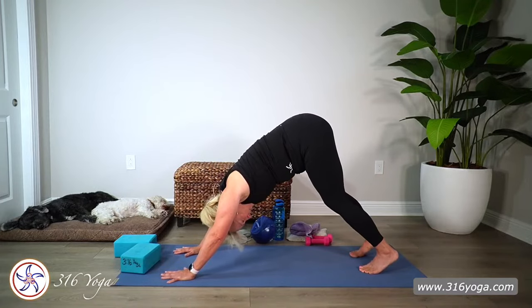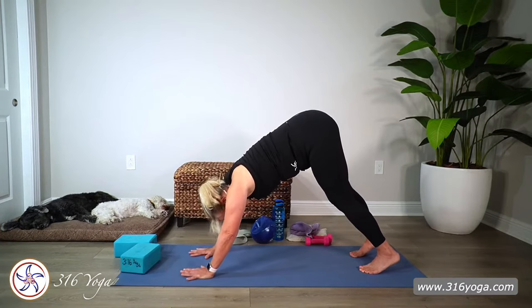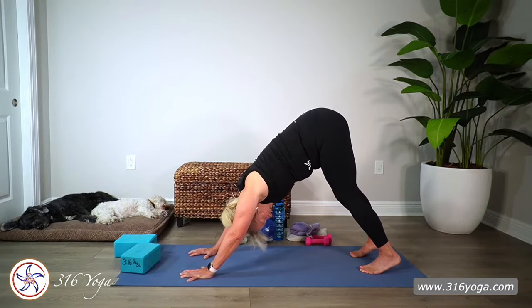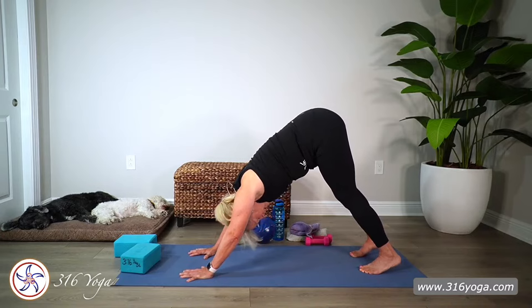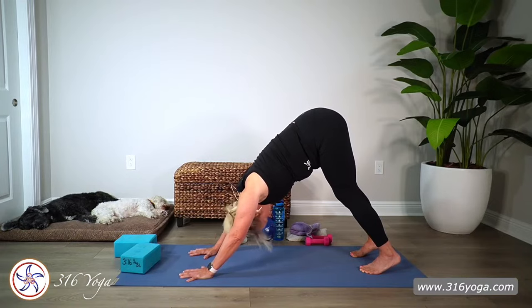I'm going to have my feet hip width distance apart, heels slightly elevated, hands shoulder width distance apart, fingers spread wide, little gecko fingers suctioning into the mat. Tailbone, think of it going good and high to the sky. Now your neck, you're holding on. Let it go. Loosen it up.